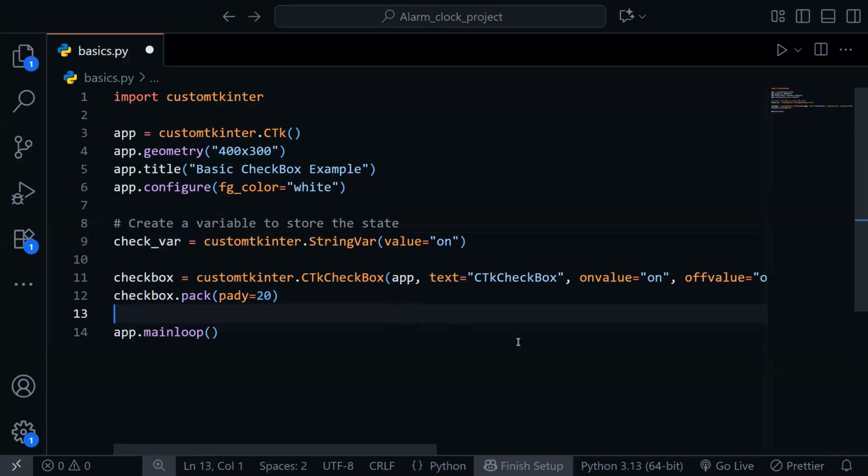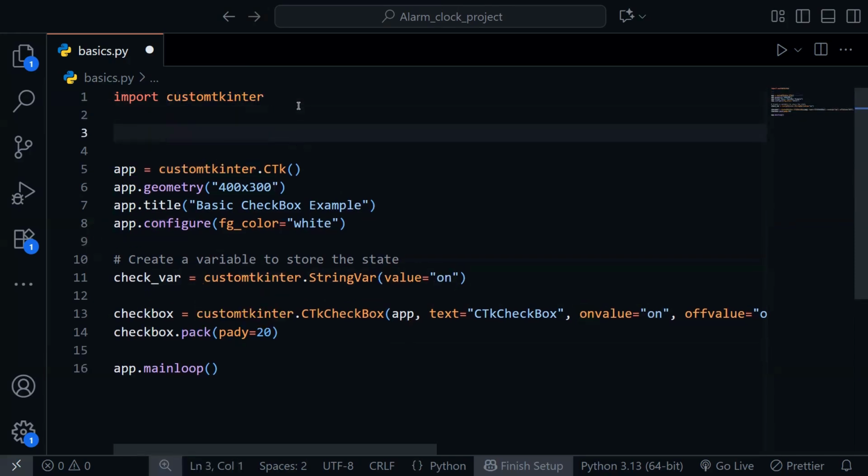But we also want to check the value, like whether the checkbox is on or off. Whenever the user does some action, I want to see that in my console. So for that, let's create a function. This function is used to track the checkbox event, so that's why I'm calling it checkbox_event.